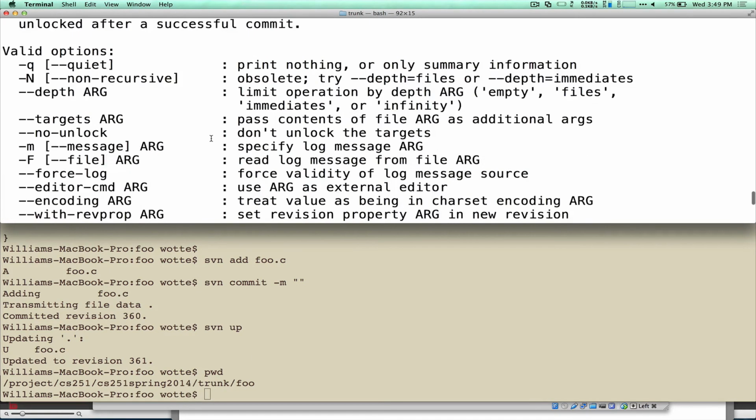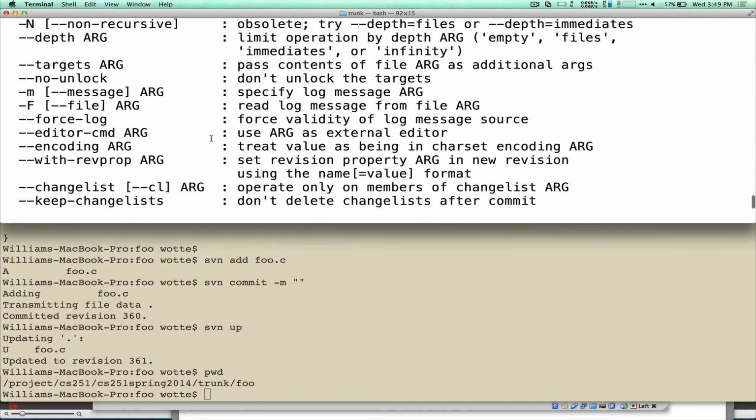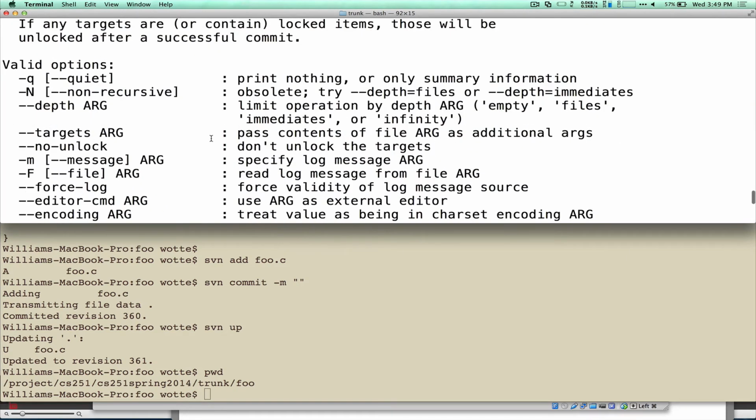Okay, but there is an option to commit where you can control how deep it goes. And so if you look at the help, you can see that there's a command line option called --depth. And so if you say --depth files, then it'll just commit files in the current directory and it won't go all the way down.